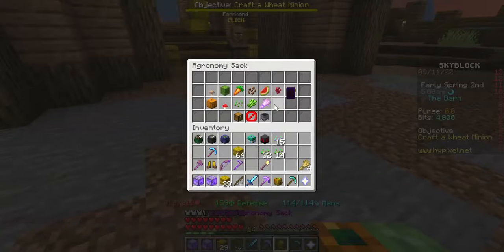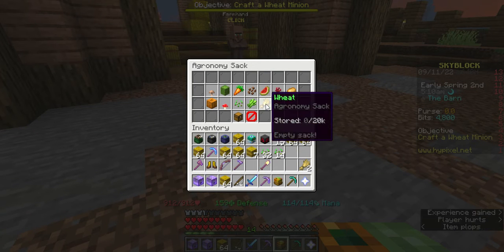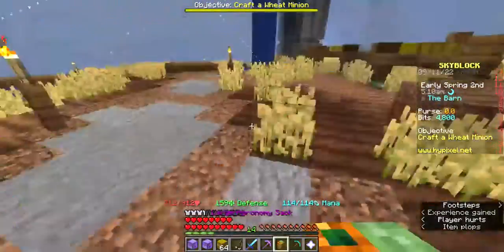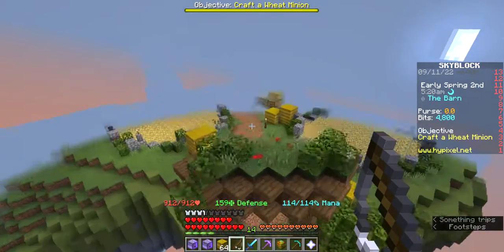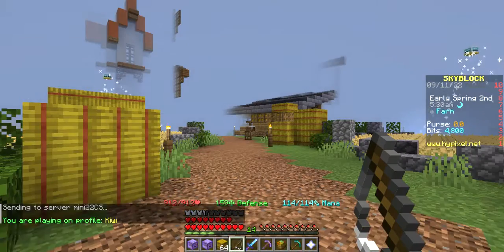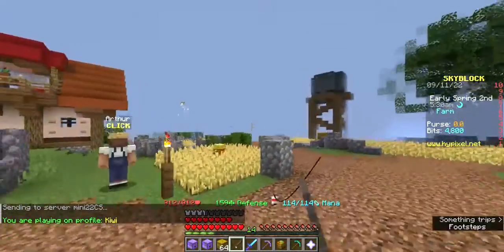Already 29 in a stack. That's a lot of wheat. Okay, now I'm gonna sell that all and see how much I got. Okay, so this is after just 5 minutes of farming.